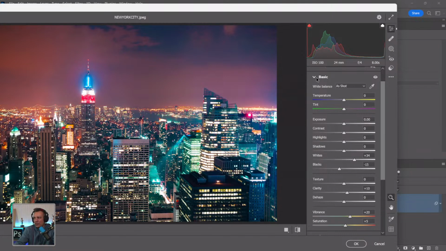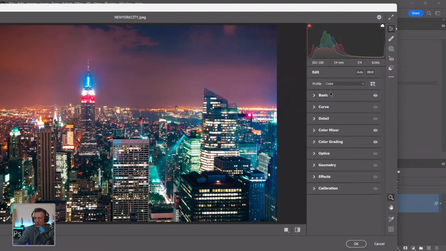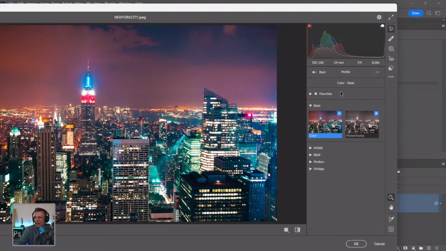So depending on what you're doing, specifically if you're working with raw files, you might consider going into the profile and applying a color profile to your images, because it might help you get a similar look and feel across multiple photos. But that's optional if you want to do that. I just thought I would mention it and show you that option is available to you.